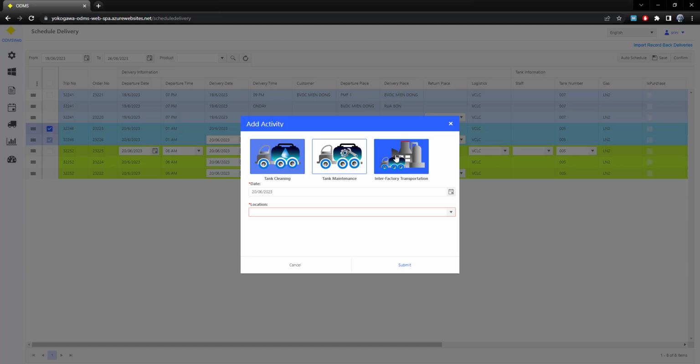So let me add a simple one, a tank cleaning operation here, and I choose where I would like to clean this particular tank before going to the next location. So I choose this one. These are pre-configured in the admin module, so the information is automatically captured at various areas of the application.